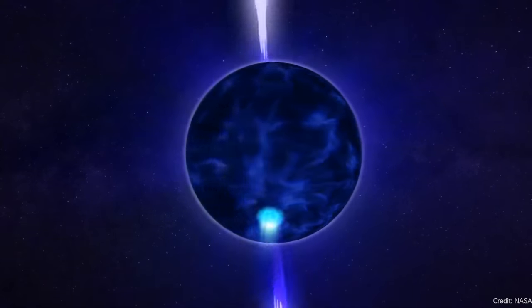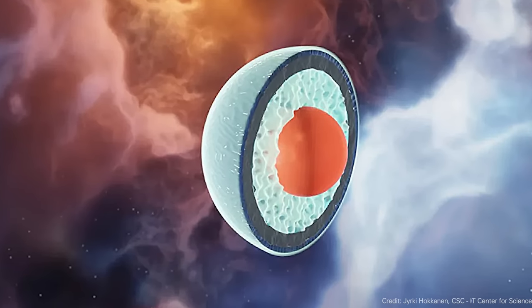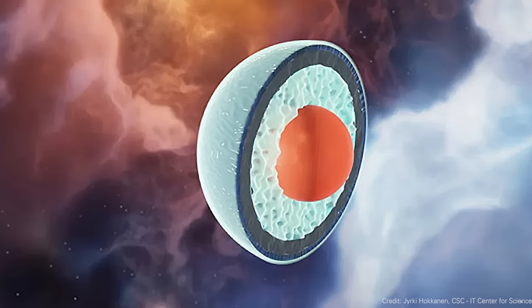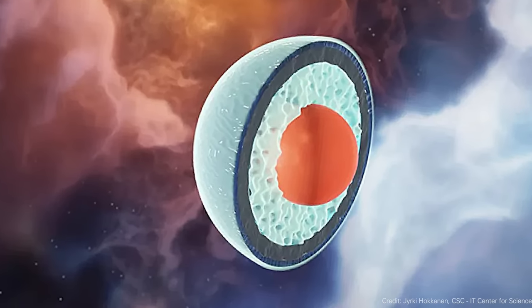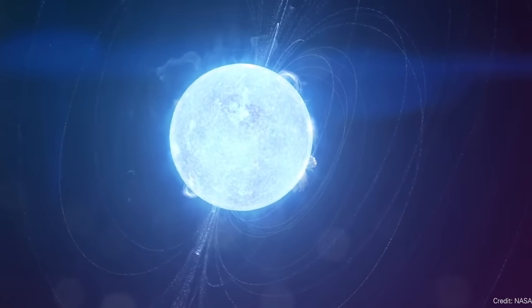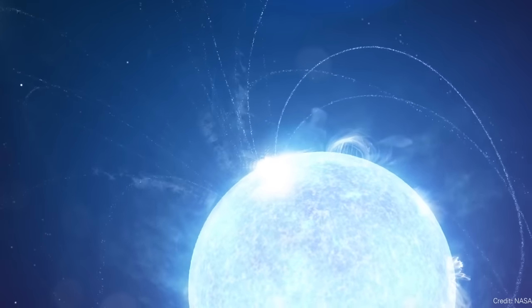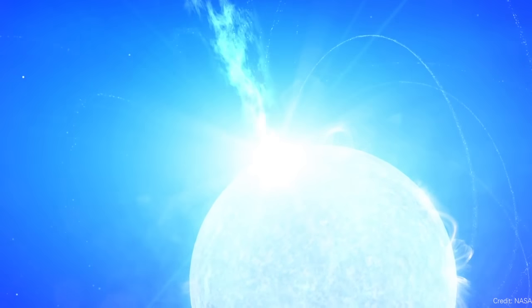One theory is that for the most massive neutron stars, the quarks do escape. They percolate down to the center of the neutron star and form a ball of quarks — the last stage right on the edge where if it had any more mass, it would turn into a black hole. Researchers have done detailed simulations and predict that the heaviest neutron stars are 80 to 90% likely to have an inner core made of quark material. With more observations, we should find more evidence for stars right at the edge between neutron star and black hole, made of this super exotic quark matter.